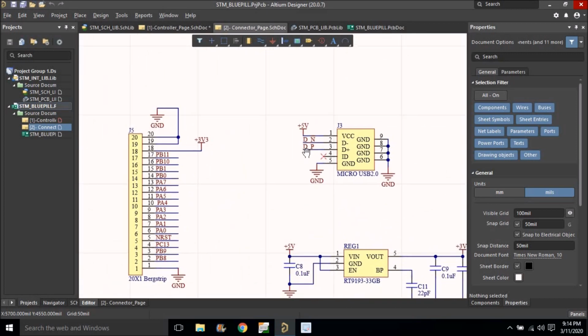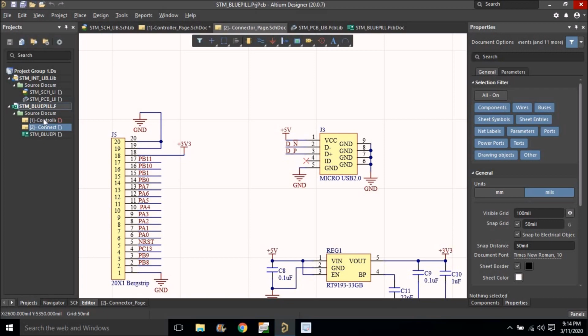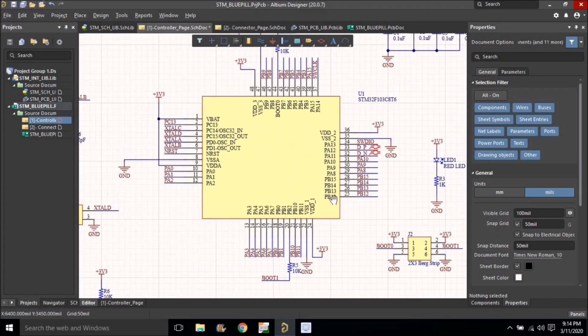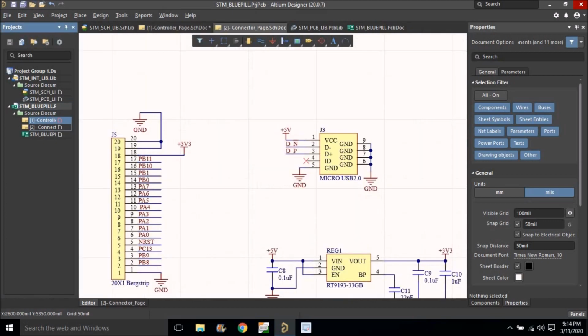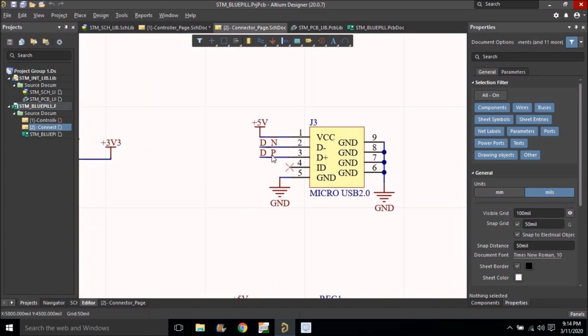Okay, here I saw a mistake. There is a mistake in the circuit. I forgot to add a pull-up resistor on the D plus pin. There should be a pull-up resistor, otherwise the computer will not recognize it as a USB.